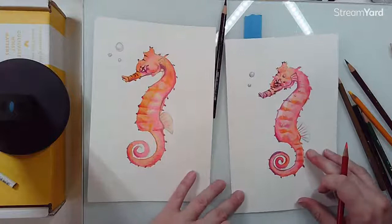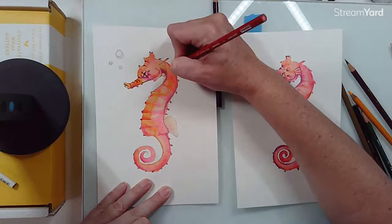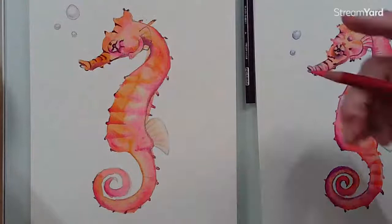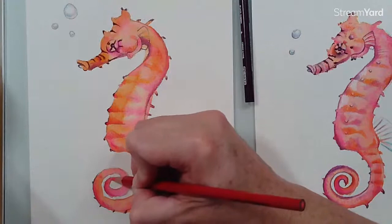So now I have this carmine red, and you can just accentuate areas that you want. Of course, you don't have to take it this far, but since we're hanging out and spending some time together, why not have some fun together? This would also be a great class or exercise for kids, because seahorses are pretty cool. And you can make them any color that you want.